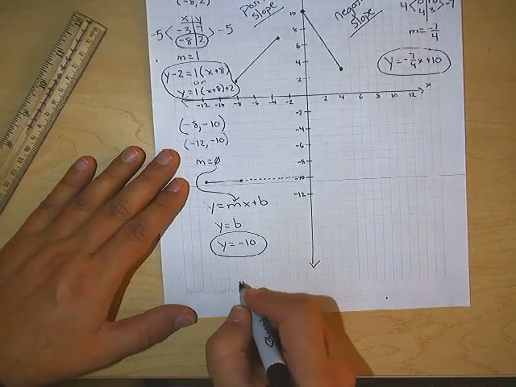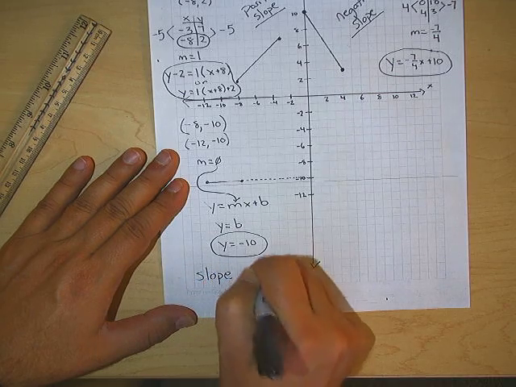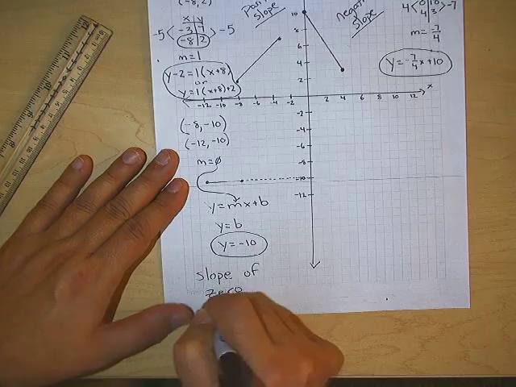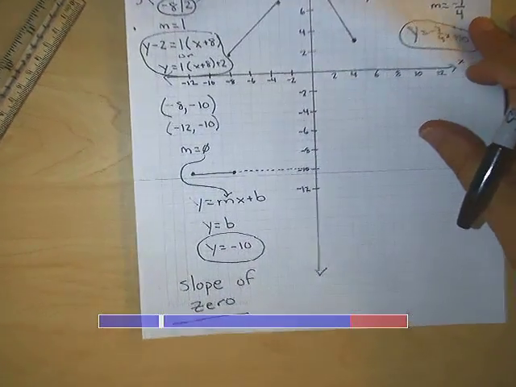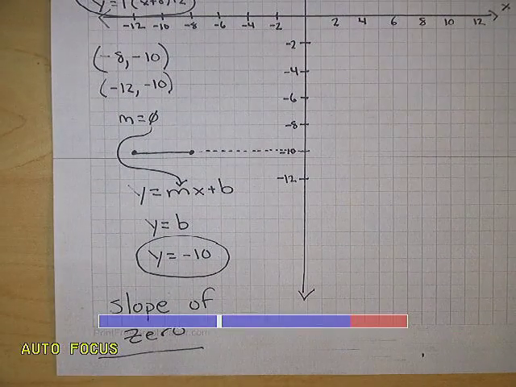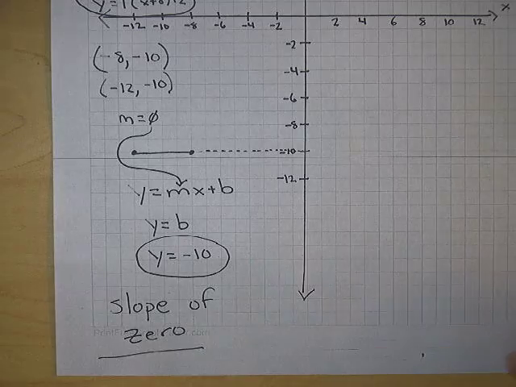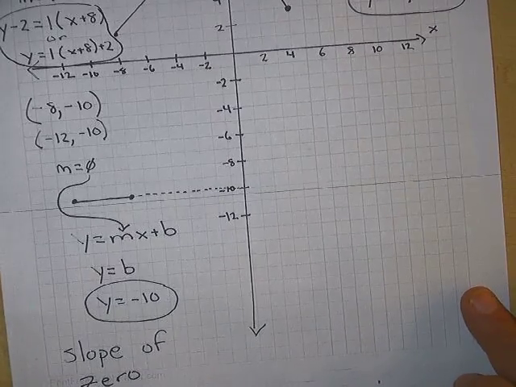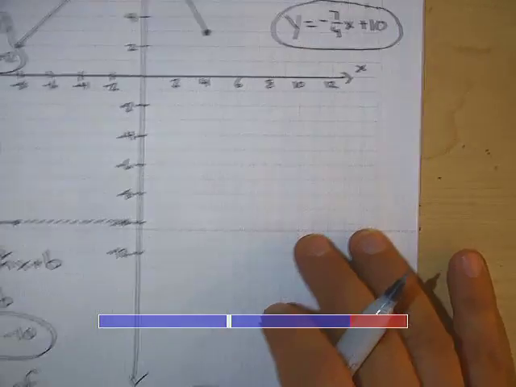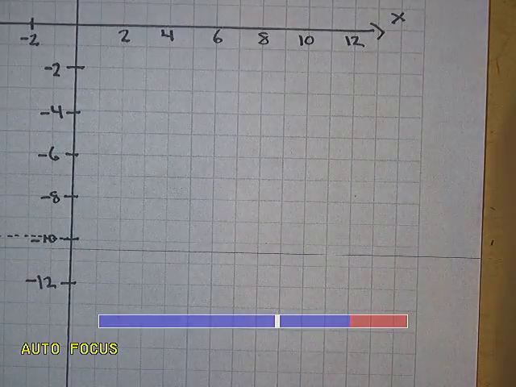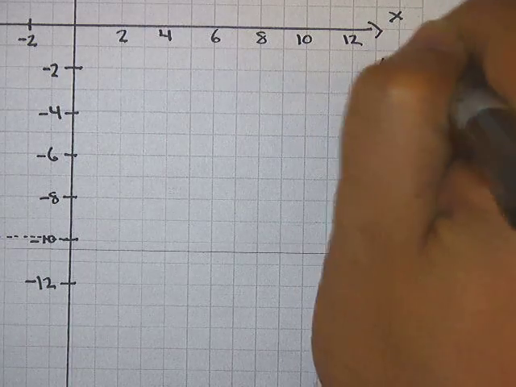There's no slope part to it. The slope is 0. So your equation is just y equals -10. I've now done 3 of them. We've done the one with the positive slopes. Everybody listen. We've done the one with the negative slopes. This is one with a slope of 0, so I'm going to write that here at the bottom. You should do the same thing, write the slope of 0. Okay?